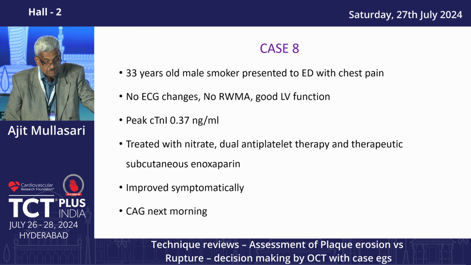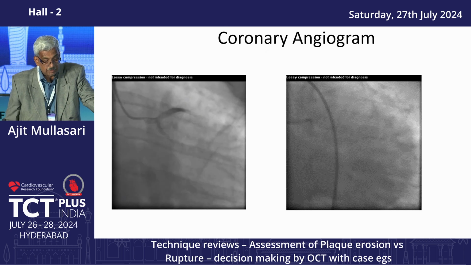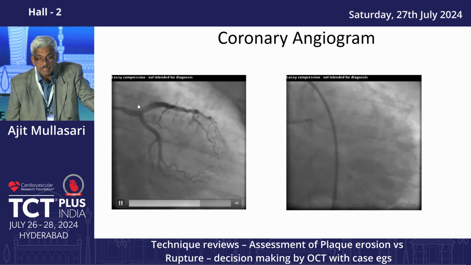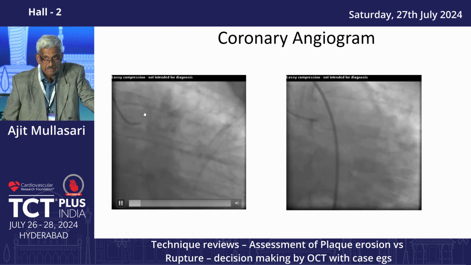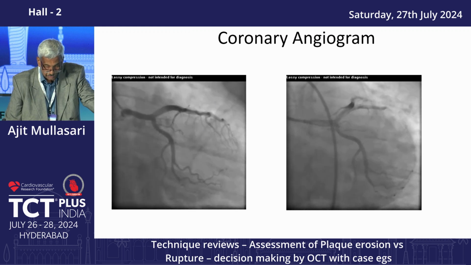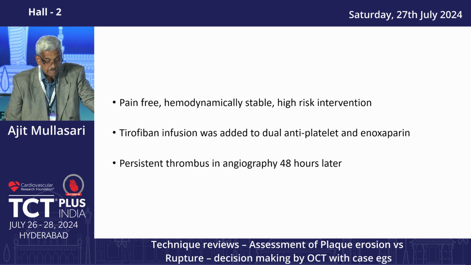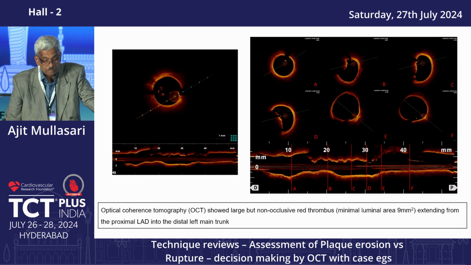This is another interesting patient. He came with non-STEMI again. Overnight he improved. The angiogram was done in the morning. And you can see a very hazy looking lesion here. You don't want to interfere with this at this point of time. The flows are good. Everything is good. Tirofiban, dual antiplatelet. 48 hours later, OCT shows thrombus.